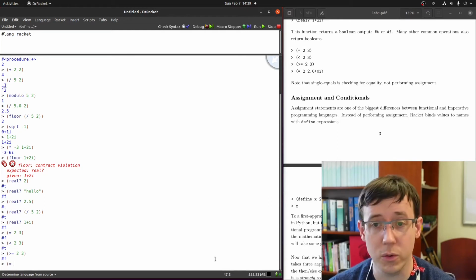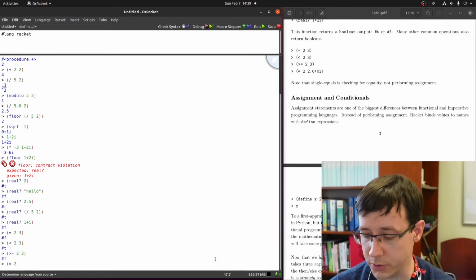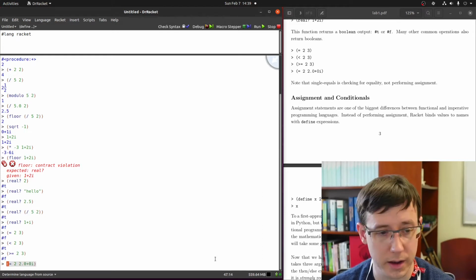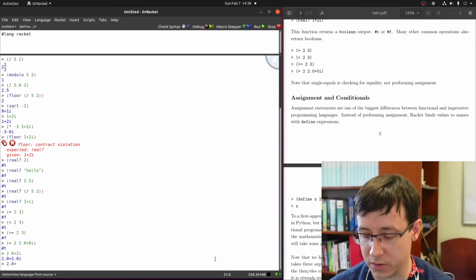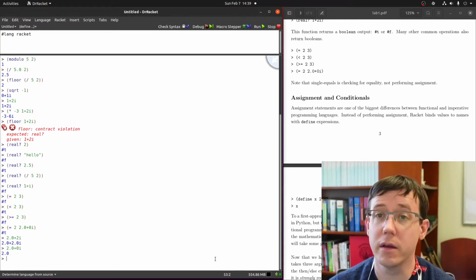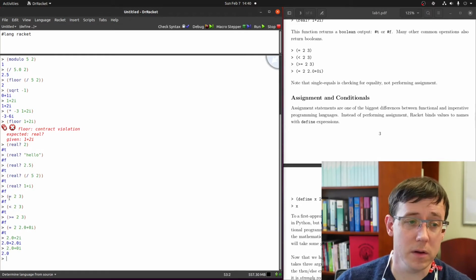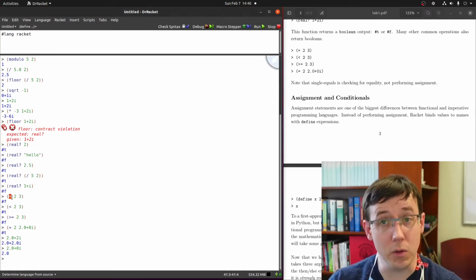And it knows that, for example, the integer 2 is equal to the complex number 2.0 plus 0i. And in fact, 2.0 plus 0i reduces to a real number. Of note here, the equal sign is an operator checking for equality.